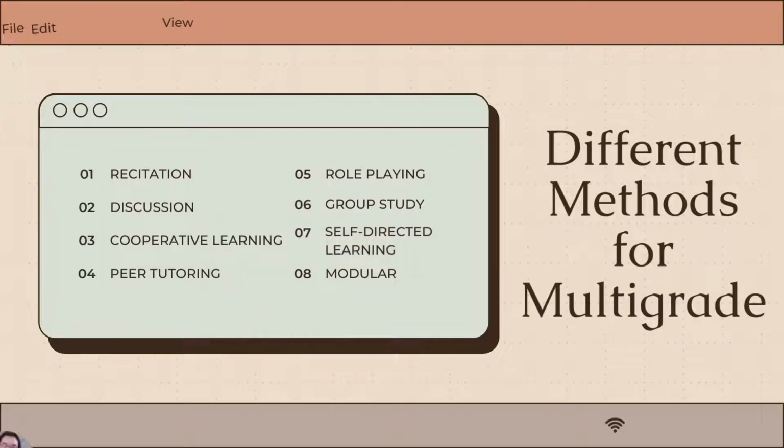And now, in relation to his study, here are the different methods for multigrade that you can see that are used in a regular total group classroom setting. But such methods can also be effective towards teaching learners in a multigrade classroom. So, these are the most common eight methods.